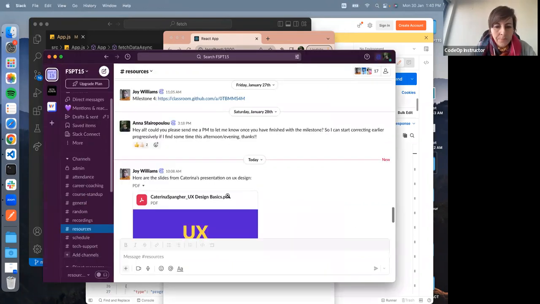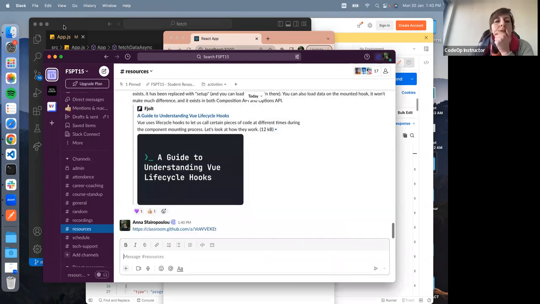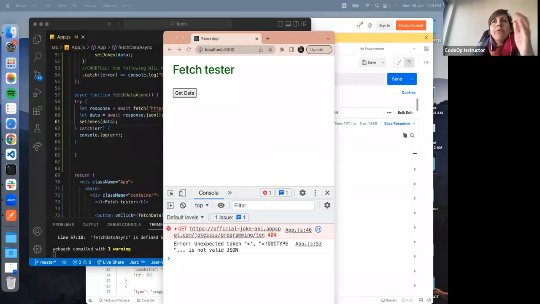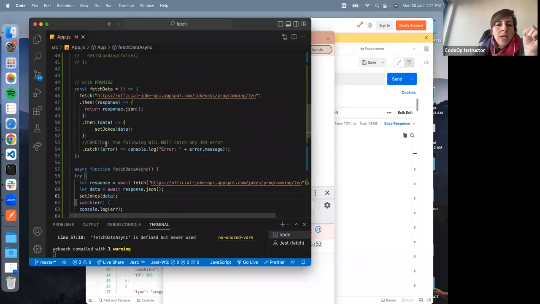Resources. So this is the link for the activity. The code, as I said, is in React. If you are feeling confident with Vue and you want to try it with Vue, it is okay, because the part that matters is the fetch function, which can be done either in React or in Vue. It doesn't matter. You just need to practice this fetching of APIs. It can either be a method in Vue or a function in React.